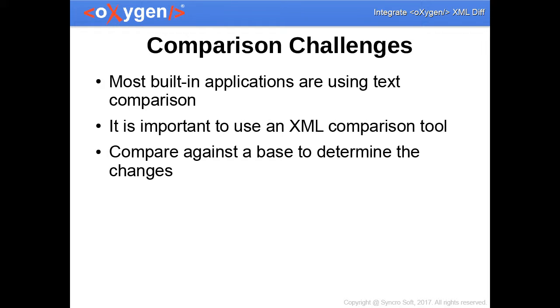And also it is important to have comparison against the base. So if a user changes some documents and adds them to the repository, then another user can come and change the same document. And at a later time, he wants to integrate these changes. But in order to see the differences and merge the content, he needs to see his changes, so the version that he modified compared with the starting version, and also the other user's changes, so the version that the other user changed compared with his modification. And this should be linked somehow in order to merge them.